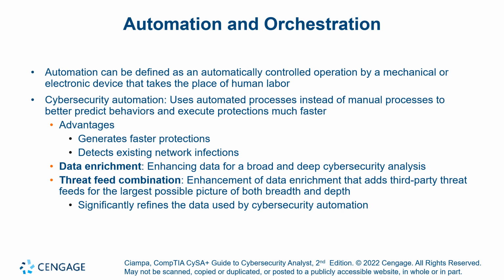Data enrichment, enhancing data for a broad and deep cybersecurity analysis. Threat feed combination, enhancement of data enrichment that adds third-party threat feeds for the largest possible picture of both breadth and depth, significantly refines the data used by cybersecurity automation. Now, that can be good and can be bad. Just remember, when you're dealing with third-party anything, it depends on the quality of your third party.